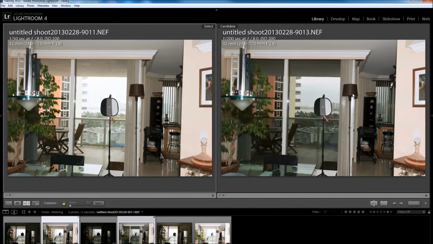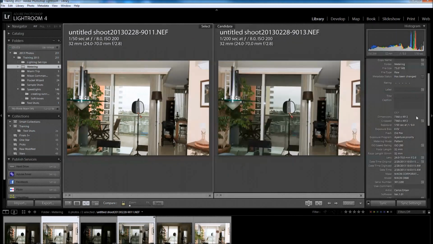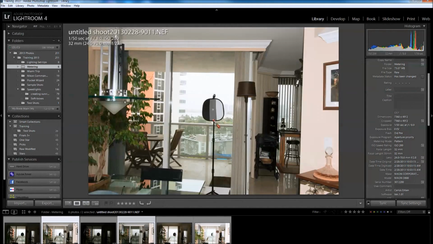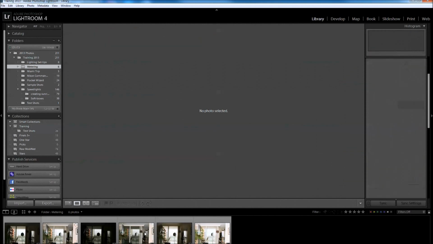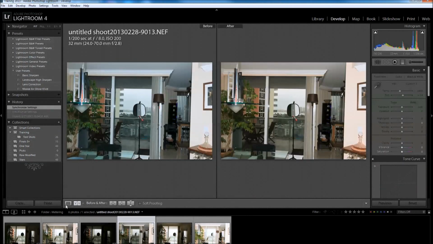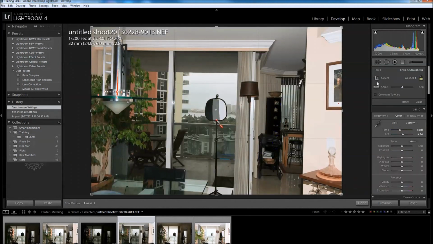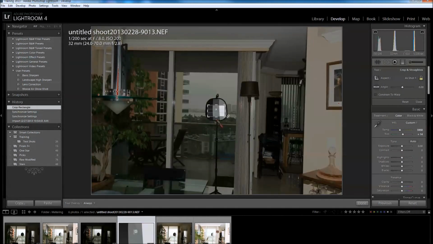Okay, so why is it better? Well, because I got better exposure for the background. But let's see if we got a good exposure of the subject, because I know that this is a good exposure. This one I'm not so sure. So I'm going to go to develop again, use this little tool here, check on my exposure.